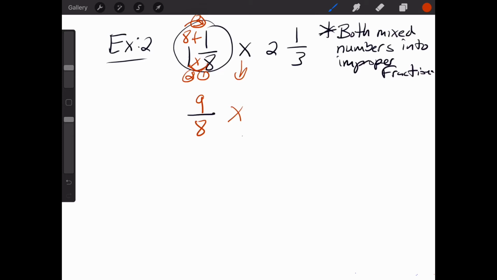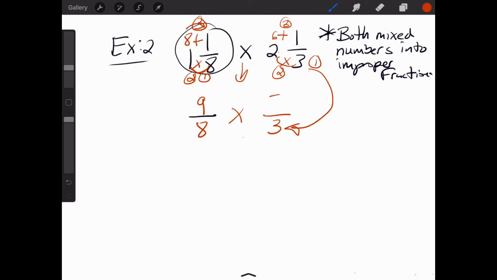Let's do this one. Okay. Step 1. Your denominator stays the same. It comes straight right down there. Step 2. You multiply your denominator times your whole number. 3 times 2 is 6, okay? Step 3, you're going to add your product to your numerator. 6 plus 1 is 7, and you get 7/3. All right, let me just erase this here so you can see. Okay, good.